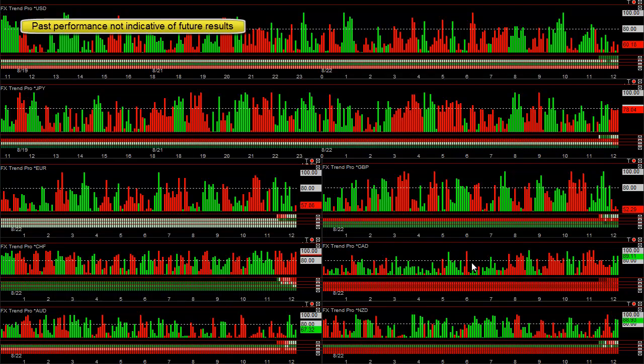Now another one that was weak last night was the CAD. It was strong for most of the night and got weak here at 8. So when the strength comes back and then falls off a cliff like that, when the daily, weekly, monthly trend are down, you see some strength, or I'm sorry, weakness come back in around 9:30. Even if you missed the first wave of weakness here, it's pretty safe to assume, because all the time frame trends were down, to look to sell the CAD around 9:10.